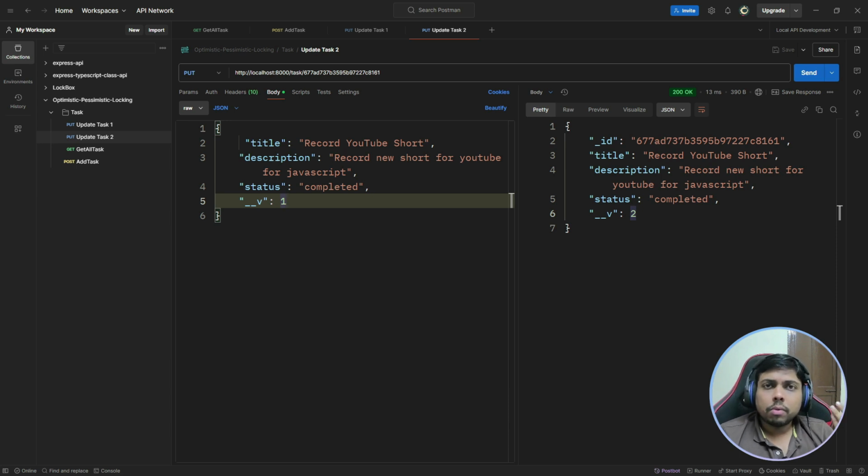And there are potential security concerns with this one. It might happen, it might not happen. So I'll show you another approach in which we are not going to use the version, we are going to use a different approach, so that a brute force attack will not be possible. Of course, if you want, you can do rate limiting, but again, if the user is just one version behind, he can easily do an update by just incrementing the version. So we'll try to find a more secure approach.